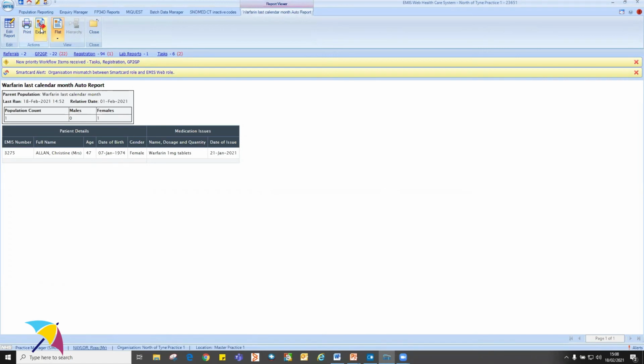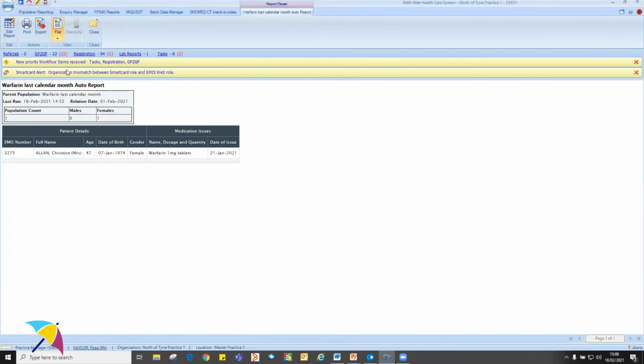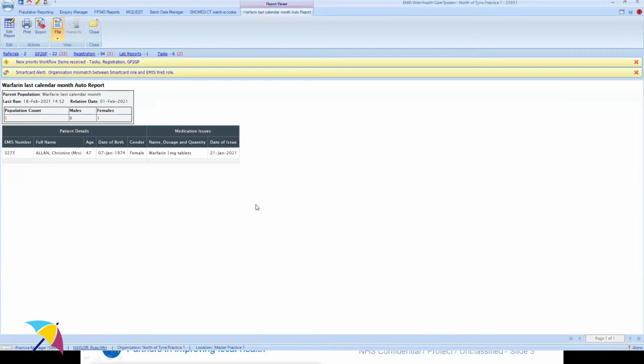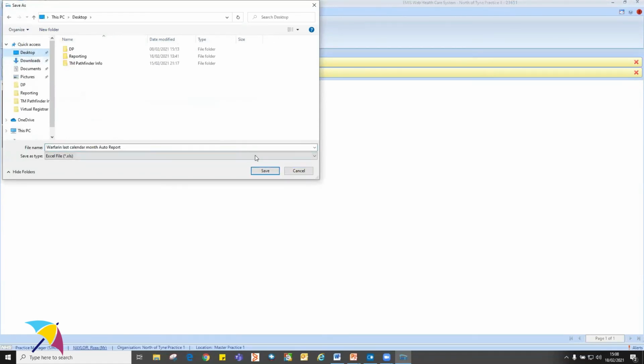I think you're right in what you say, that it'll be doable in Excel. Let's have a quick go. So we're going to export it to Excel. Obviously, we've only got one result on here, so hopefully this should happen fairly quickly. Let's see how neat this is when we try and do it. So we'll put it on my desktop for now.